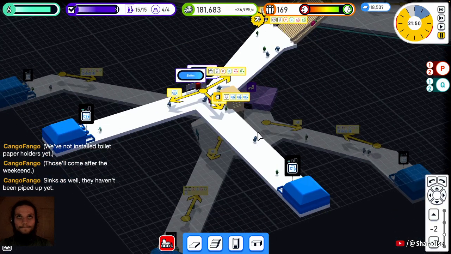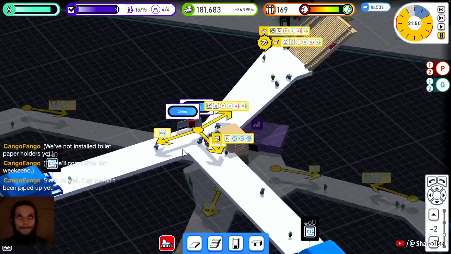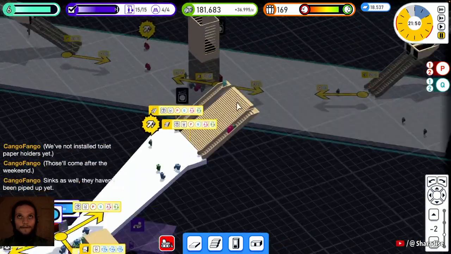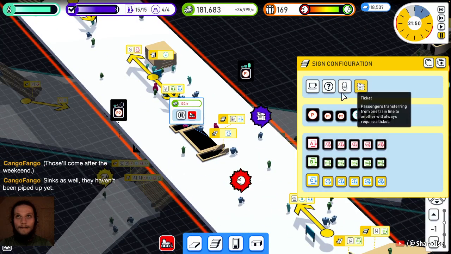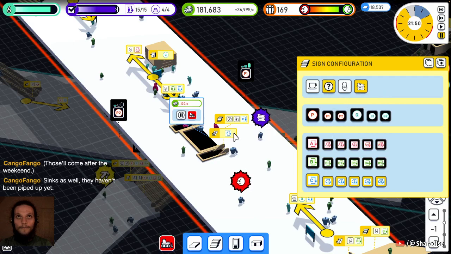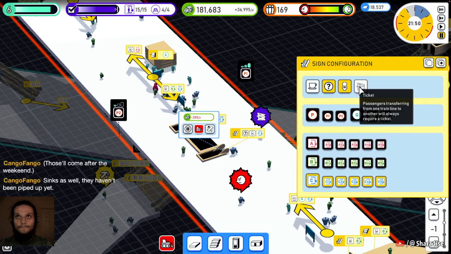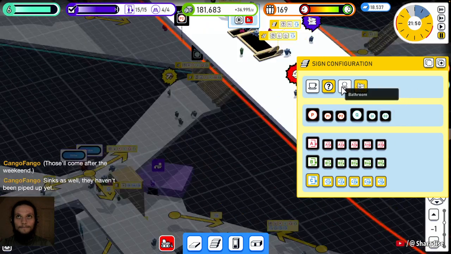And then, whenever somebody enters, you should hopefully be able to see that. And then if you need it, tickets can be gotten down there along with information as well. And technically also bathrooms.